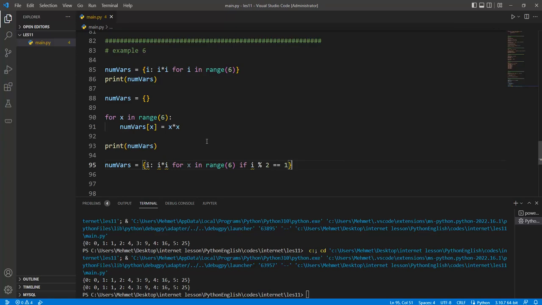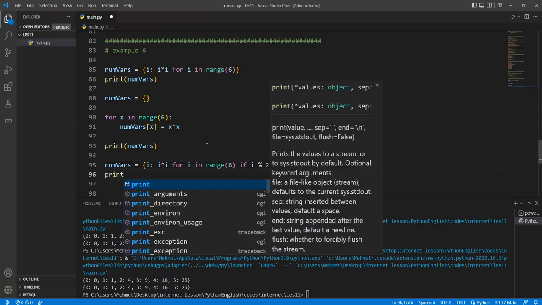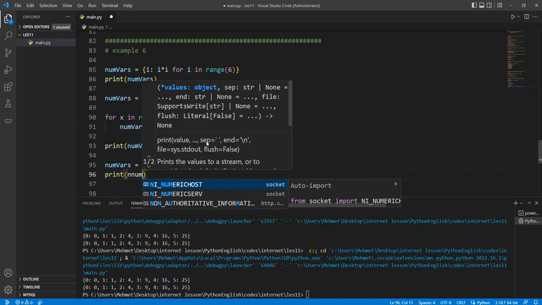We can assign the whole things like this one, but the x should not be written in here. And so if I run this code, there's no error in here, and then we can print the num vars.